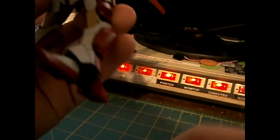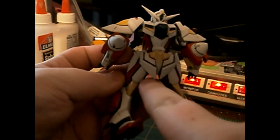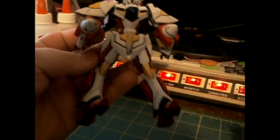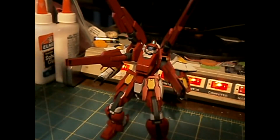And what else am I missing? I know there's other... Then his legs, there's black lines here, that's all white, and that's where you put the other stickers in. And that should be all the stickers he comes with. And they are foil stickers, so just keep that in mind. Maybe you dislike foil stickers. I don't know. But that's all the stickers he comes with.